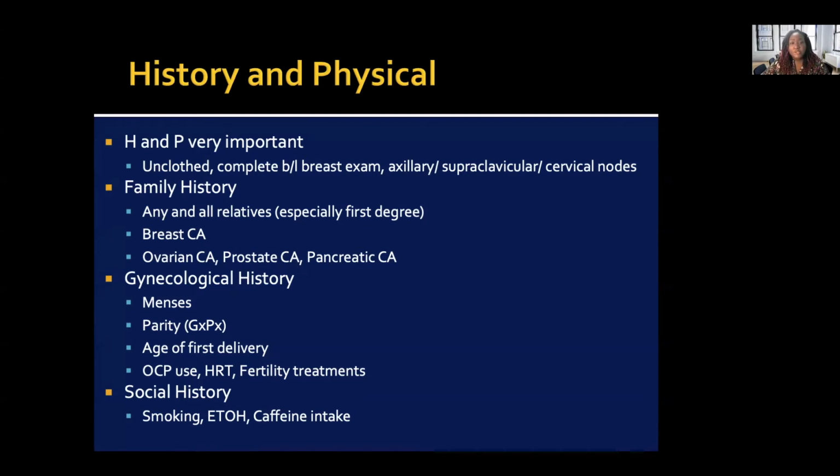Social history, it's important to know if the patient is a smoker, if they are an alcohol user, if they take a lot of caffeine. Particularly smoking on the surgical side is important because wound healing is really impeded by smoking. It's important to know that, especially when you're planning the patient's surgery. For example, if this is a patient that wants reconstruction after mastectomy, it's important for them to know that they'll need to quit smoking because they won't heal well and they'll have increased complications such as infections or wound dehiscence by continuing to smoke.